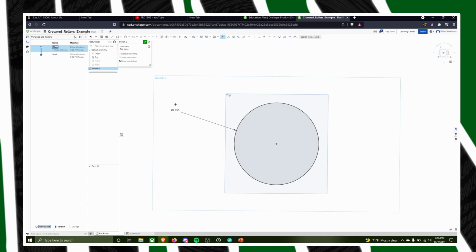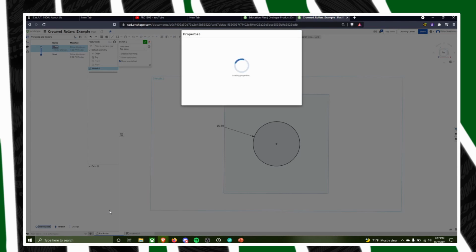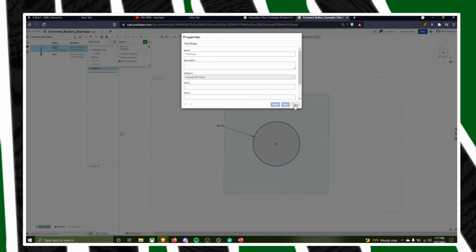Now, 4.955 is not what we need this to be. So I'm going to double click on this, get into the edit box, and the outer diameter of this roller needs to be 2.69 inches. Now, if you clicked on that and it came up with millimeters, what you need to do is go down to the units.